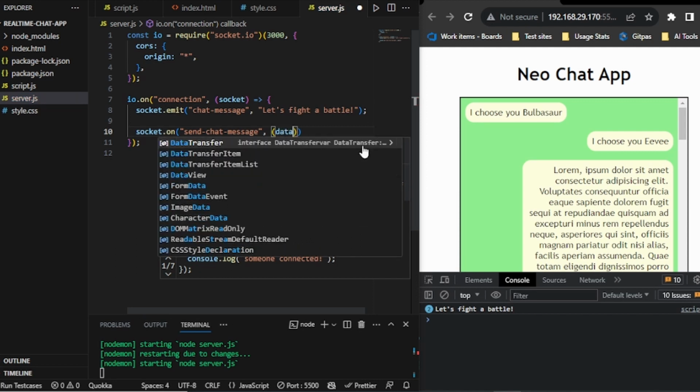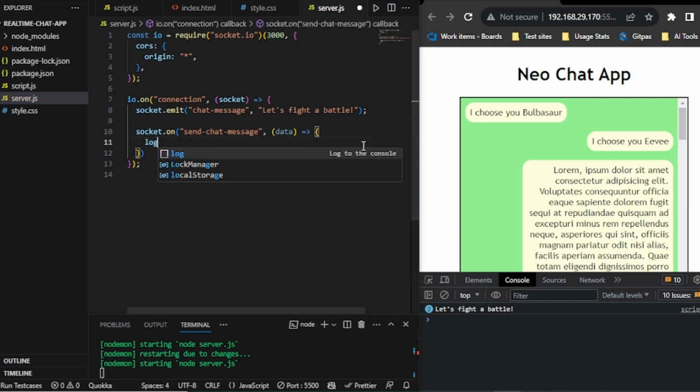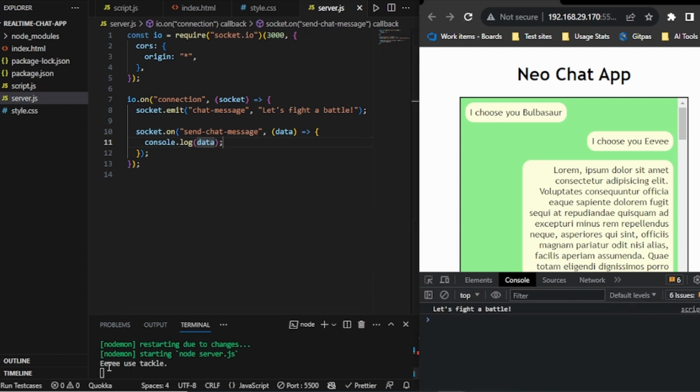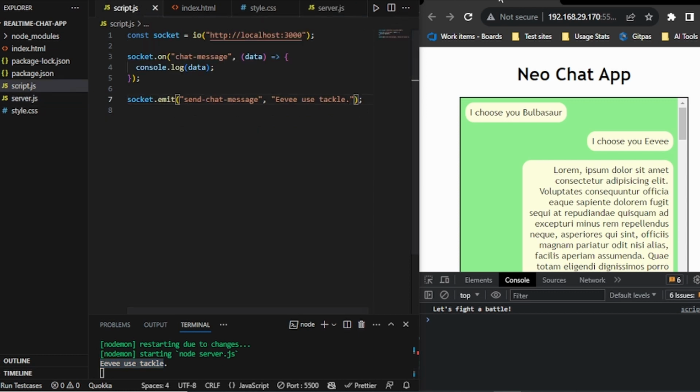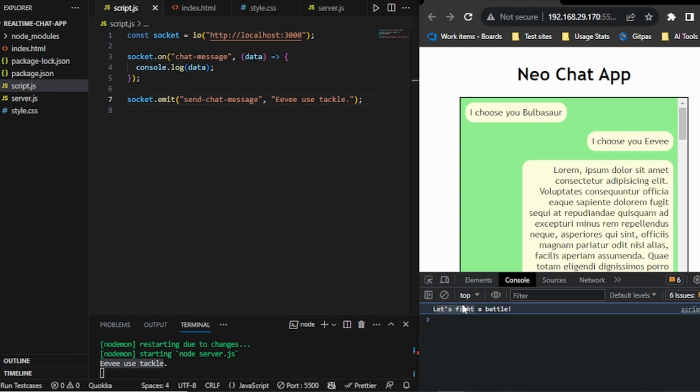In this place I can write anything, it is just one instance, whatever we are getting, and let's log it out. Now if we refresh, as you can see, we can see ev use tackle. So we have found a way to send a message from our server to our client and also from our client to our server.